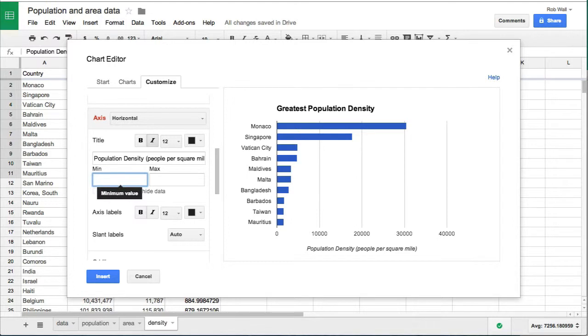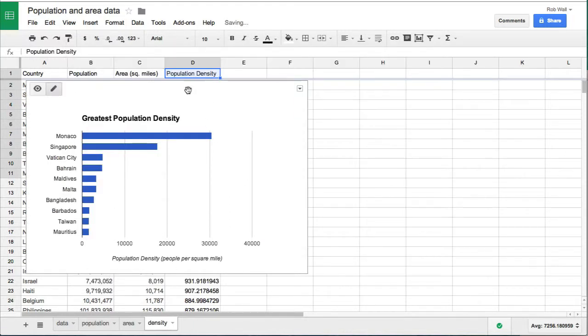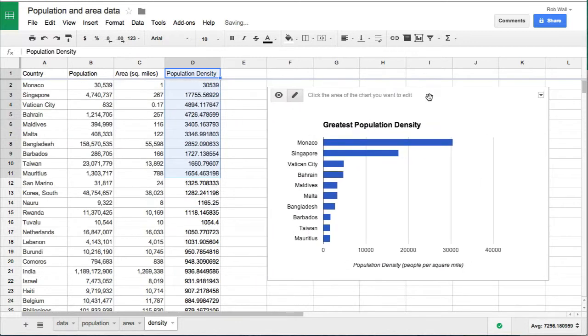Press tab and you can see that that comes in. That's actually looking pretty good. I don't know if I need to do anything else with that, so I'll press insert, drag this over, and I've got a really nice graph with the population density using a bar graph this time instead of a column graph.